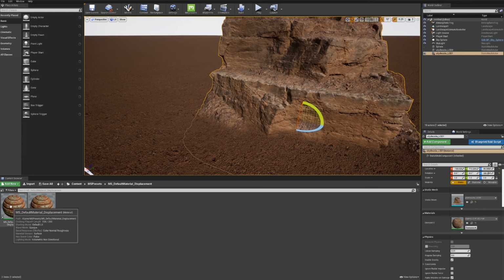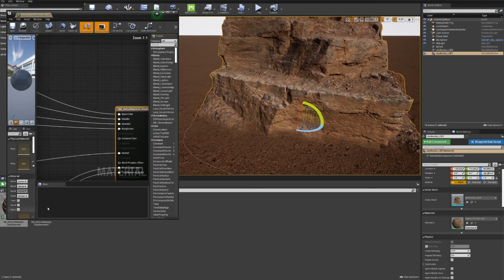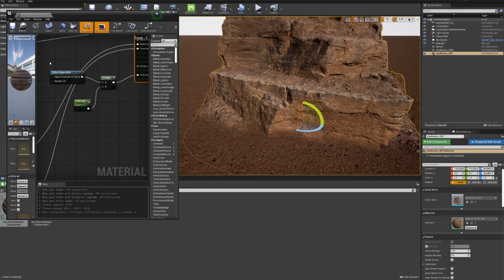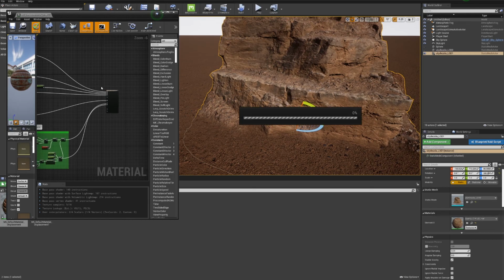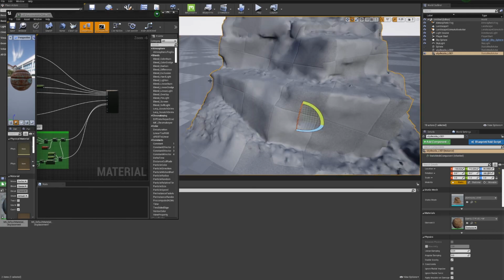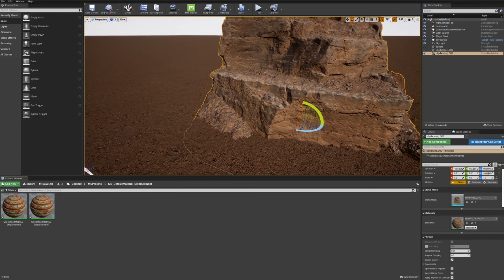And actually what I'm going to do is just go on the master material and delete this. Get rid of that. Apply. You're going to see it tries to compile again. All right, you're going to see that we have a huge seam again.